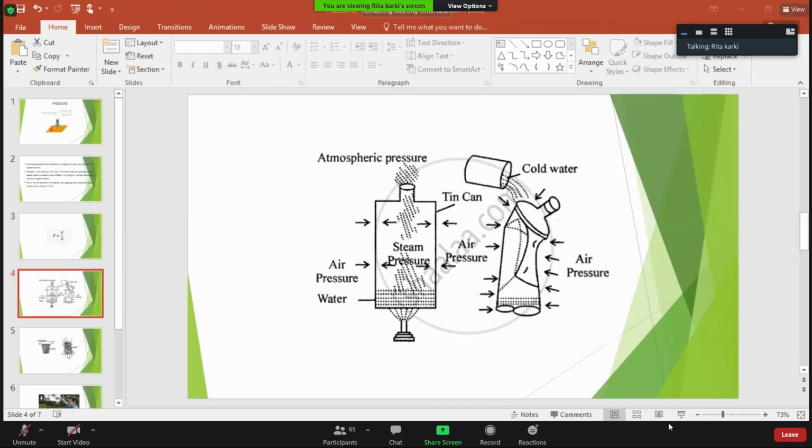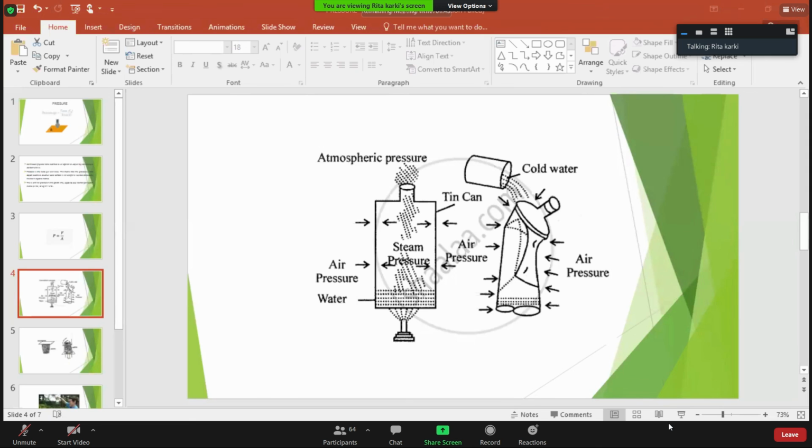Basically, there is pressure inside the can as well as atmospheric pressure present outside the can itself. There is presence of the pressure inside and outside the can equally. Equal pressure. But the pressure that was present inside the can before the boiling of the water and the pressure that is present after the boiling of the water inside the can is very different. It will be very, very different.